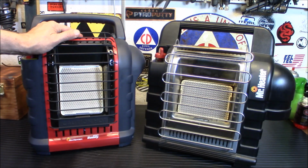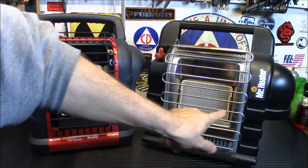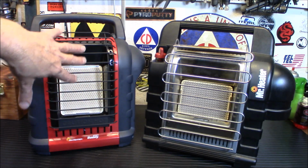And this is my new one. And it pays to have two of them anyway. So I'm going to show you quickly a comparison. If you notice, the ceramic burner is this way on this one, and the ceramic burner is this way on this one. Same size, different orientation.